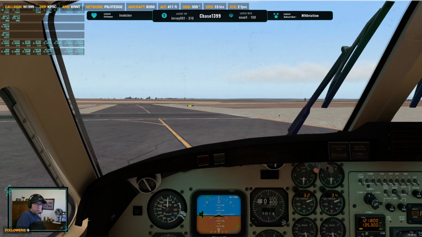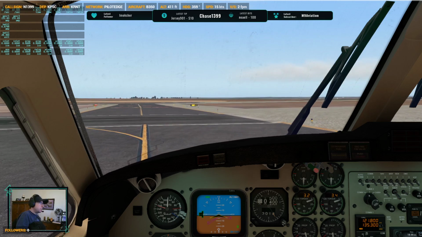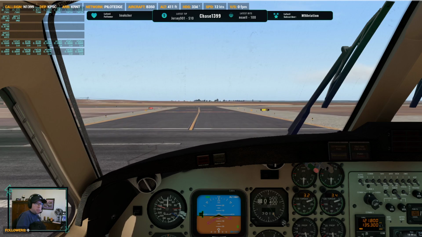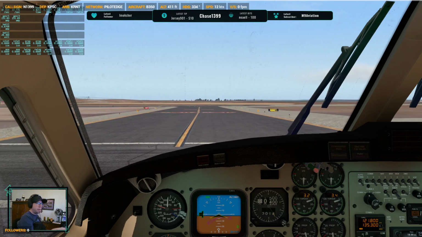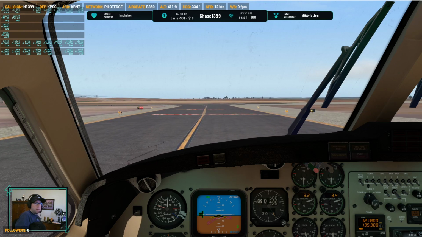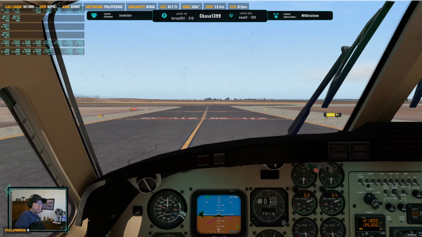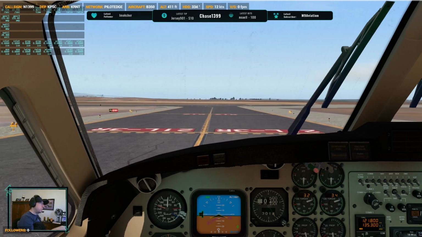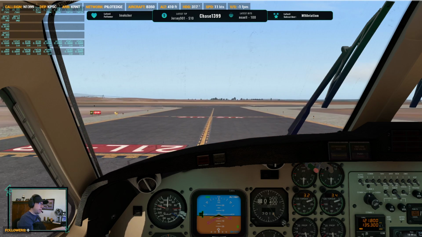Alright, so the instructions for Tri-City 7. Climb on assigned heading for vector to assigned fix. So he's either going to assign me a heading, or we'll just fly runway heading if we're not assigned a heading. It's always assumed it's runway heading if they don't give you a heading.